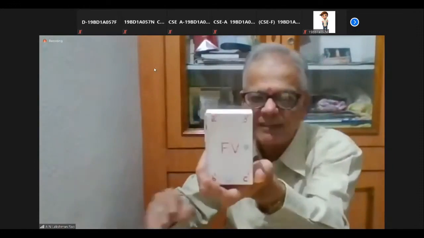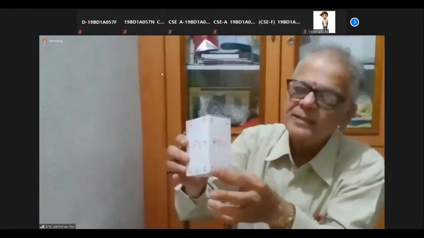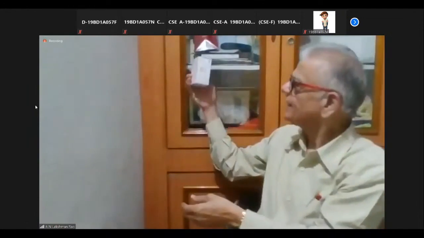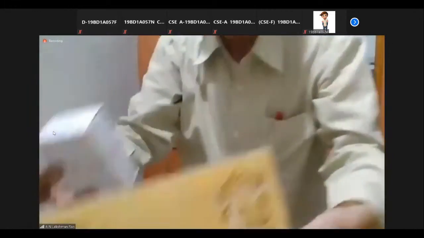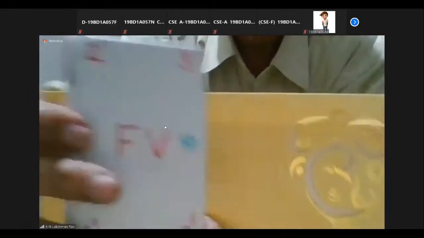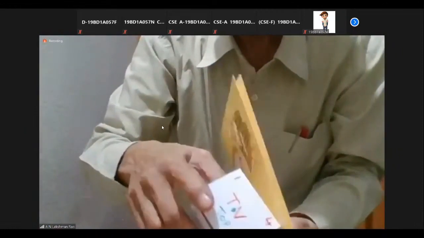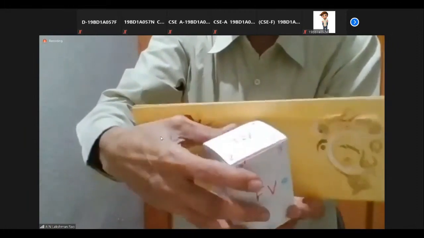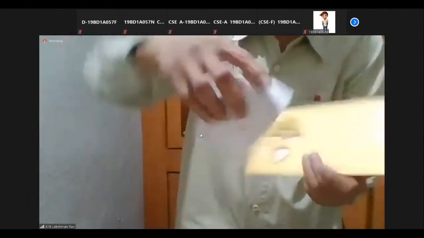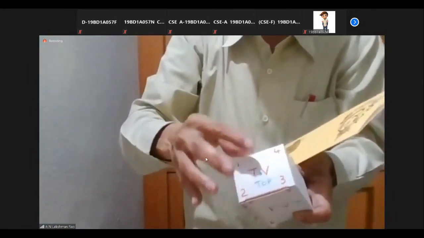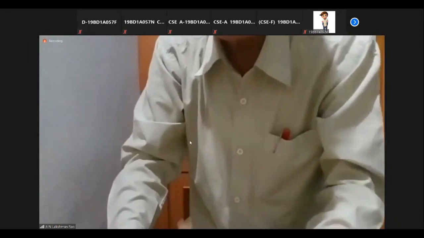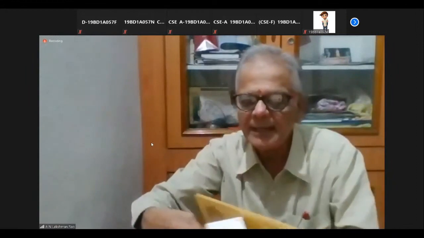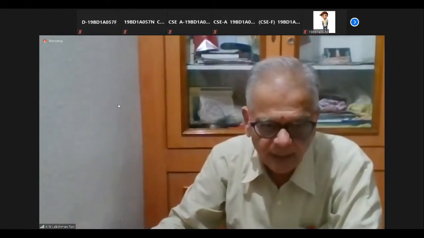With edges of the base equally inclined. Edges of base, this is one edge, this is another edge. These 2 edges are equally inclined to the vertical plane. What should be the angle? Equally inclined means this total is 180, this is 90, 180 minus 90 is 90, 90 divided by 2 is 45. Therefore, I get 45 here. Now, I draw this.